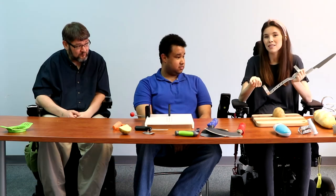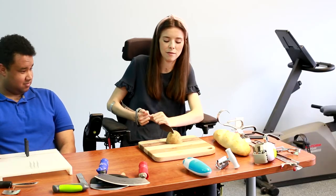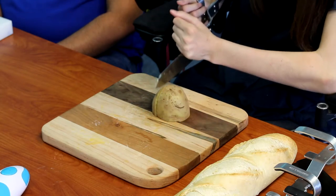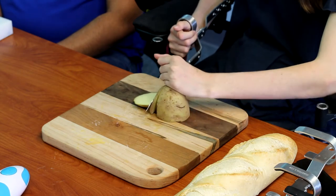This is an adapted knife. Since I don't have any hand function I can't really hold on to knives safely. This is a really cool device because it's custom to your forearm width and your fingers are totally safe and out of the way — besides your other hand of course, so you do have to be mindful of that. It is really smooth to cut, and it's one of my favorite devices. Sometimes if I need more leverage or weight on the knife to go through the vegetable I will use both hands and forearms.